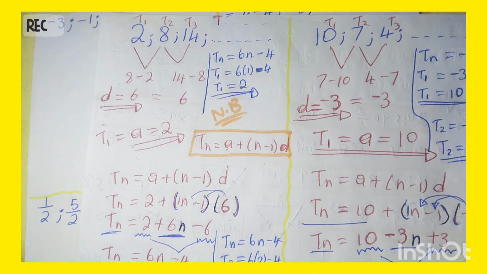Please guys, take note, pattern and sequence, it's one and the same thing. It's just that in grade 11 they will name it as a pattern, but in grade 12 they will name it as a sequence. And in grade 11 it's a linear pattern, then in grade 12 they call it arithmetic sequence, which is those two things, guys. It's one and the same. They are trying to confuse you.